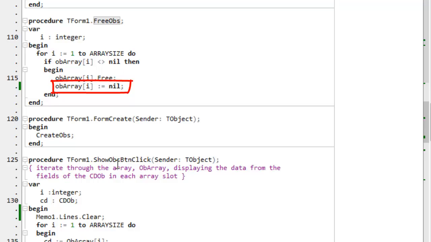Nil is a special value. Nil can be assigned to show that the object does not exist, but nil will not automatically be assigned just by destroying it. So what I'm doing is putting nil values into each slot of the array which previously contained an object. Now, why do I do that?